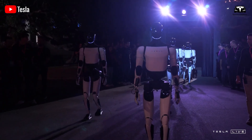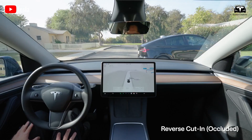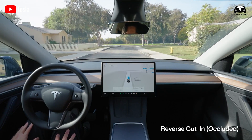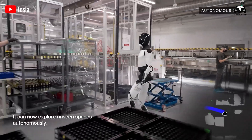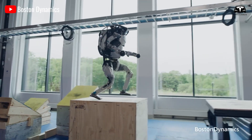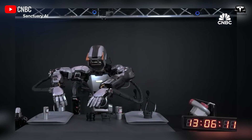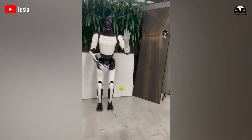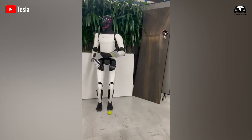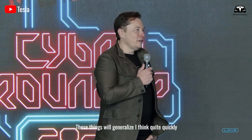Optimus uses the same AI system developed for Tesla's self-driving cars, allowing it to process large amounts of real-time data and adapt to new tasks and environments. Tesla's Optimus robot has also proven capable of walking on uneven, debris-filled terrain by using neural networks to control its limbs, showing its ability to balance and adapt even without visual input. Optimus has demonstrated progress in playing tennis with the new hand design, completing tasks autonomously with skill and precision. As Elon Musk noted, you could say 'pick up a cup, pick up a shirt, fold the shirt' — these things will generalize quite quickly.